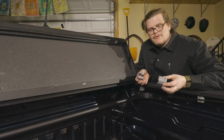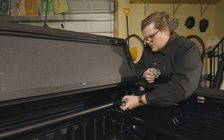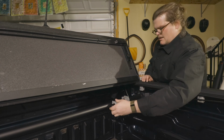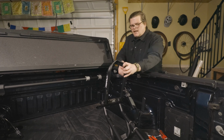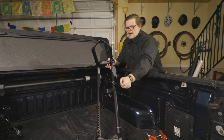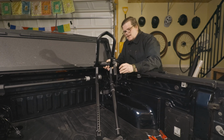It's supposed to go to the other side, so just something to think about if you're installing this rack with a lock. Now I have to install these plastic bushings on the rack, so I'll do one there, and one on this side. Then I'm gonna take this wheel clamp, which has the handle on the right side, so it's accessible from the outside of the truck bed.